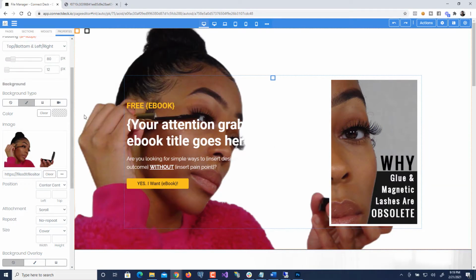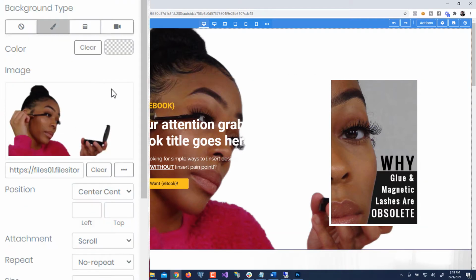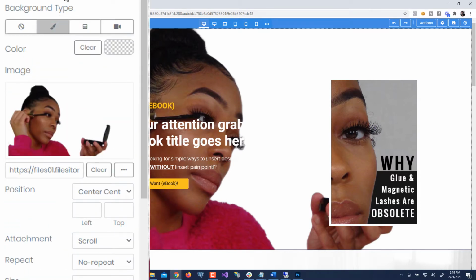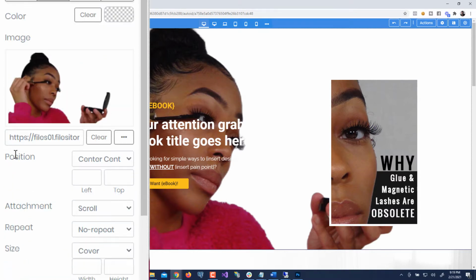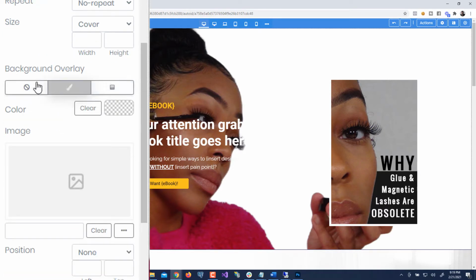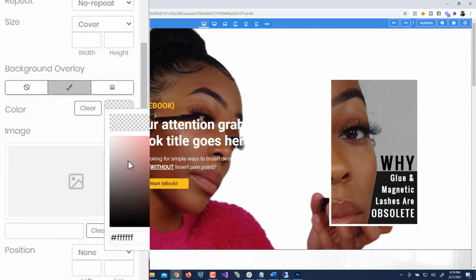Now, of course, this is not the look that I completely want. So I'm gonna scroll down, and I'm going to go here to background overlay. Because see here, under the background section, there's a background type and there's a background overlay. What I wanna do is give it a solid overlay. So I'm just gonna click on this solid background, or single background, basic background rather. And I'm just going to go to color and click on this space here to change my color. And I want to make it like a black.